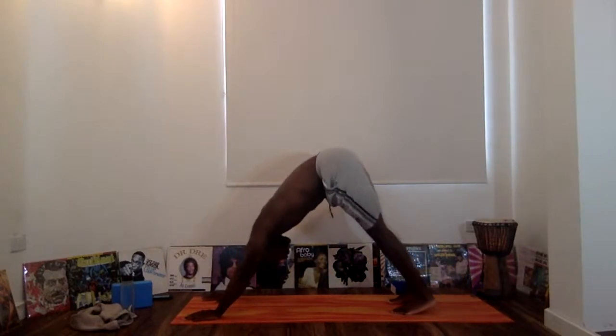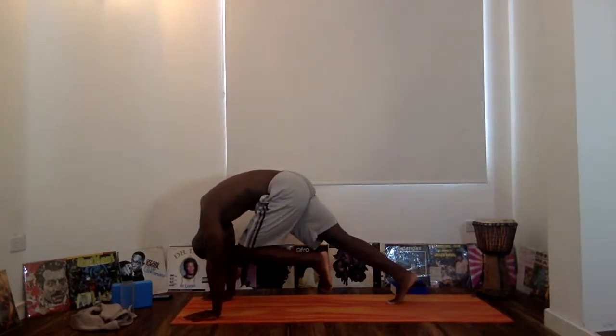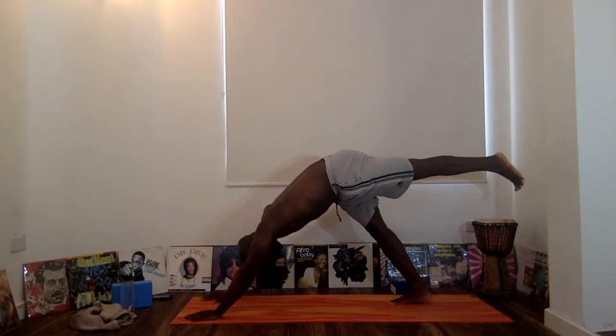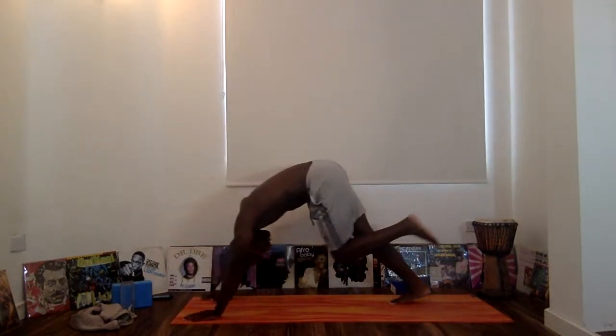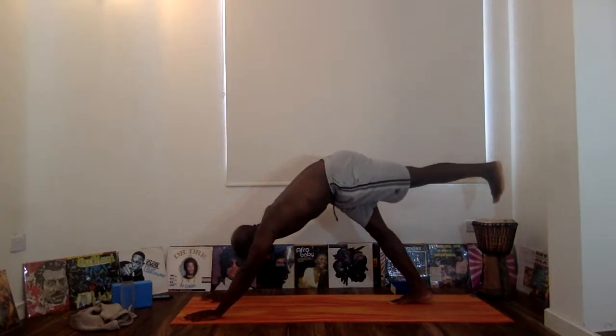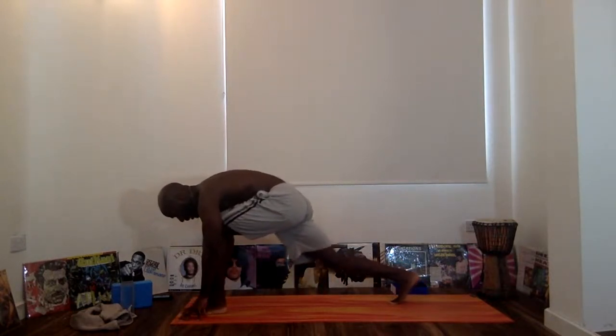Let's come to our upward facing dog on the inhale. Exhale, let's push back into our down facing dog. Inhale, take our left leg to parallel. Exhale, knee to nose. Inhale to parallel. Exhale, knee to nose. Inhale to parallel. Exhale, knee to nose. And then drop your left foot at the front of the mat.